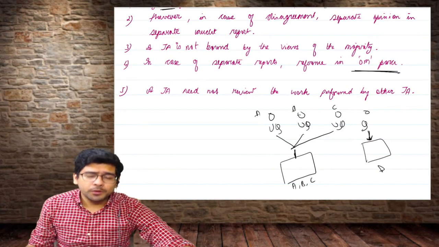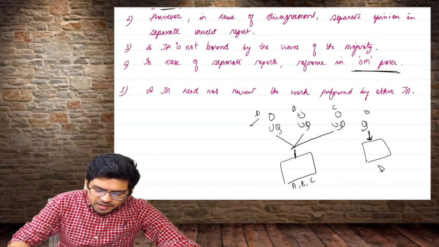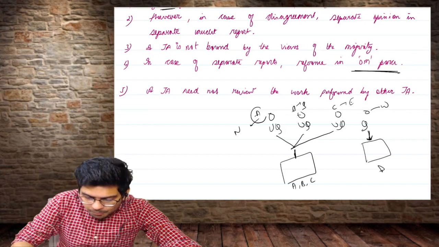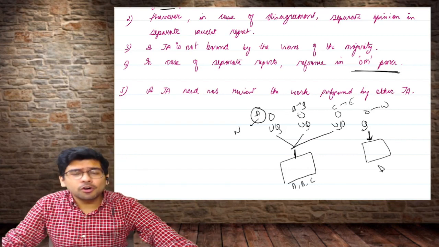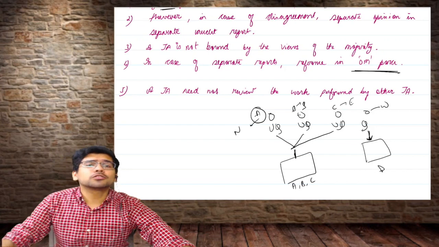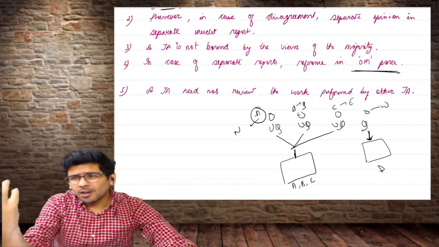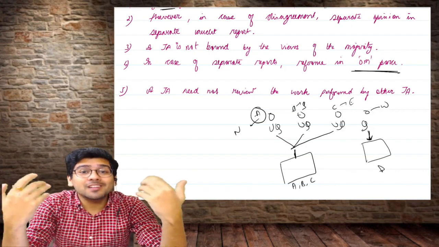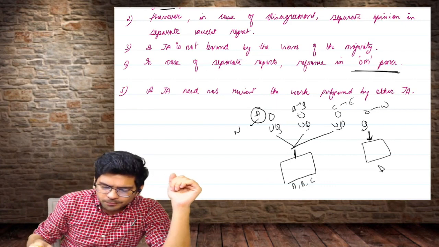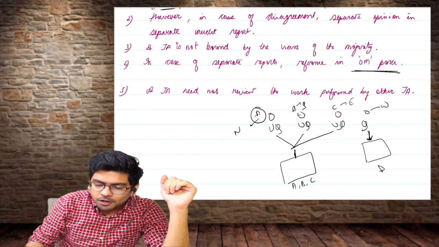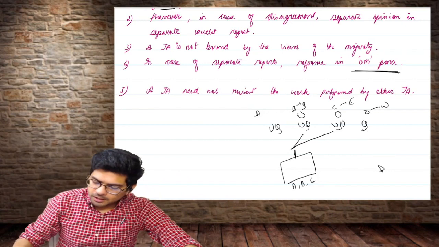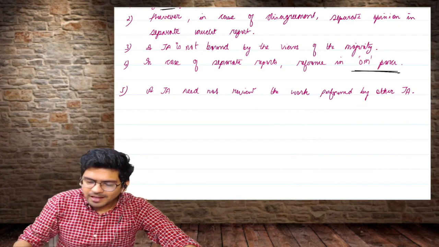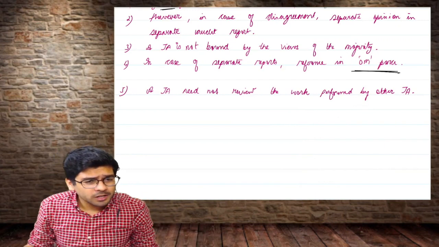What I'm trying to tell you is, let's say A has checked the north division, B has checked the south, east, west. So should A be relying on the work of B? Should A be checking the work of B again? The answer is no, because all of them are chartered accountants. A joint auditor is not required to review the work of another joint auditor. Ordinarily, because they are chartered accountants, you are going to place reliance on them. So the last point to consider in this standard: a joint auditor need not review the work performed by other joint auditors. They are going to place reliance and trust the work of other auditors. This is what I mean to say here.